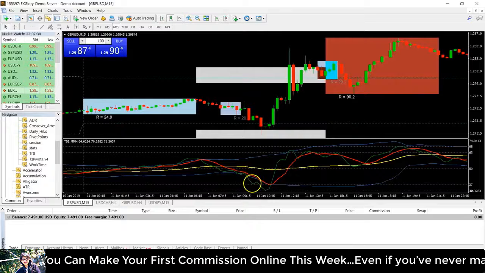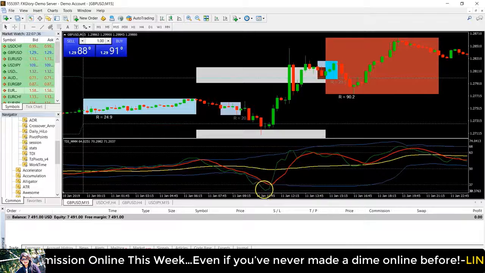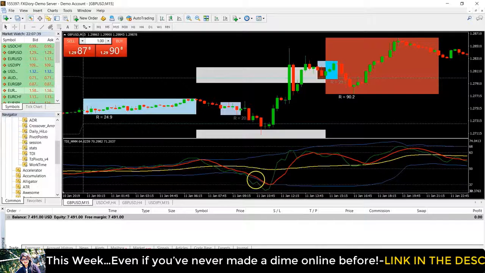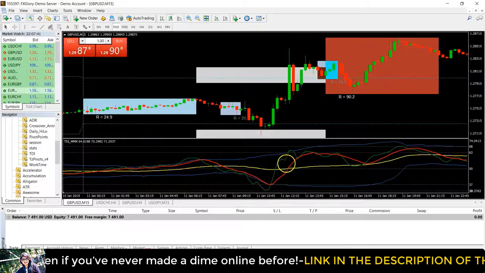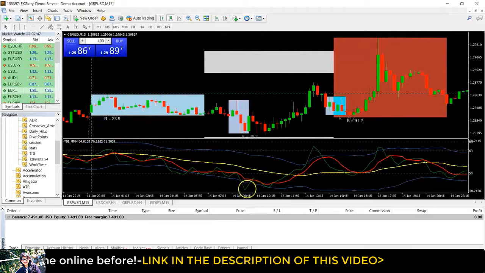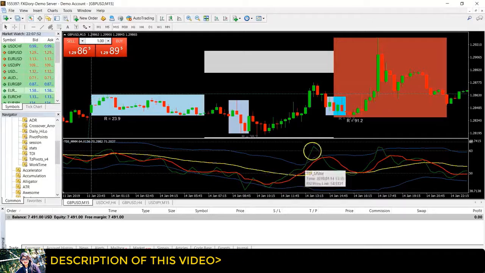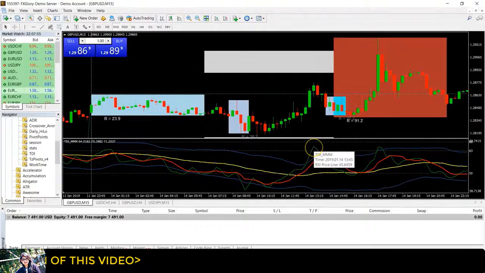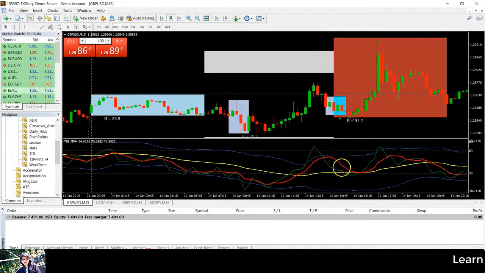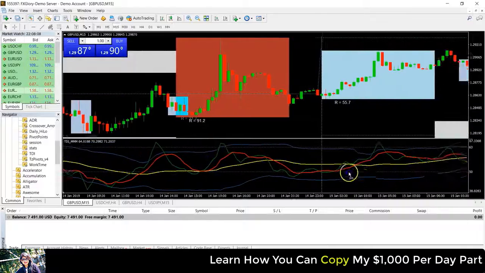Same way with here, when the shark is deep in the water, going to the bottom of it, past the water right here, which is the blue line, then the market is going up. Anytime you see the shark below, the market goes up. So you could have caught these pips here, and then you could have waited and caught some more all the way here. Once you got here, you would have sold, got out of the markets, then put a sell in and rolled the market all the way back down. This is how you get a lot of pips in the market. It's how you get a lot of money, right?